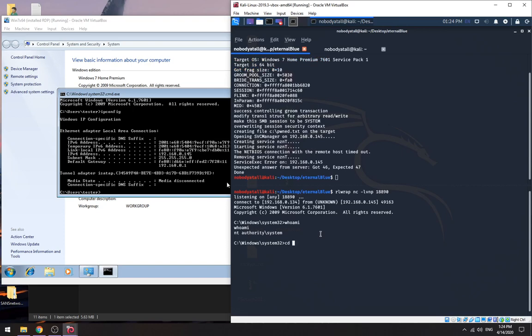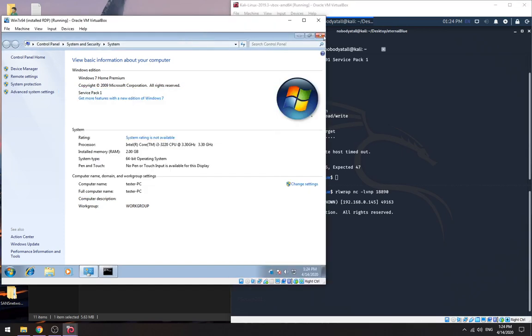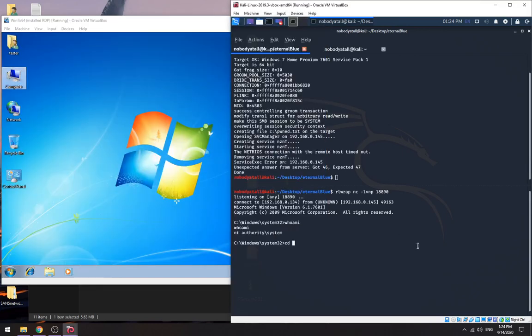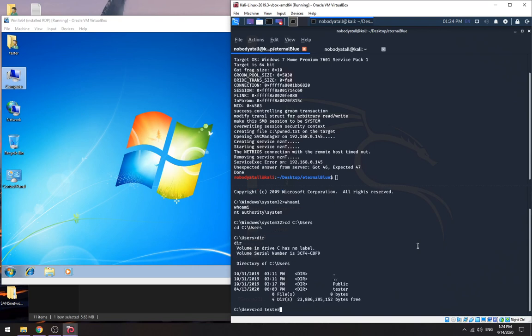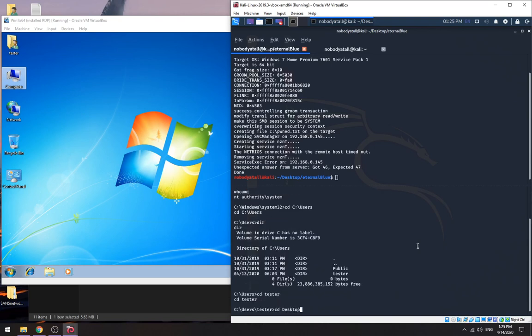Let's try and see, can we create a file on the desktop over here. Okay, cd users, dir, cd tester, cd desktop.